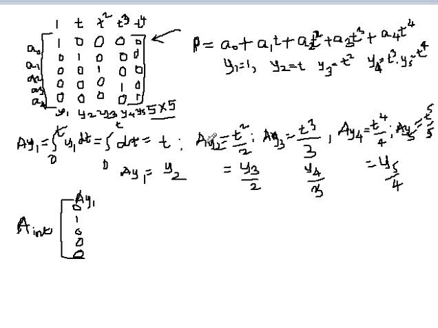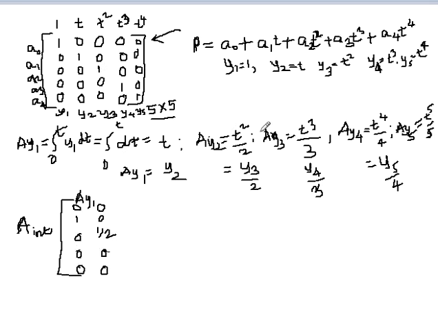Similarly, our derivative of y2 is y3 divided by 2. So what is y3? This one is our y3. This y3 is 0, 0, 0, 0, 1, but the derivative of y2 is y3 by 2, so it is 1 divided by 2. Then the rest would be zeros.